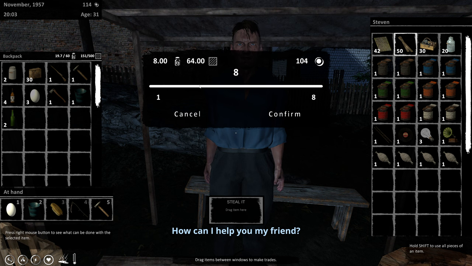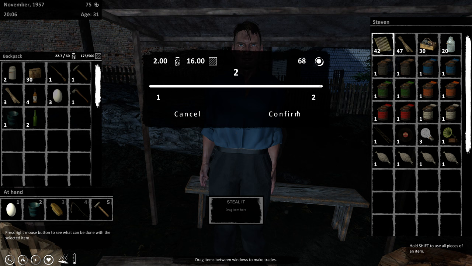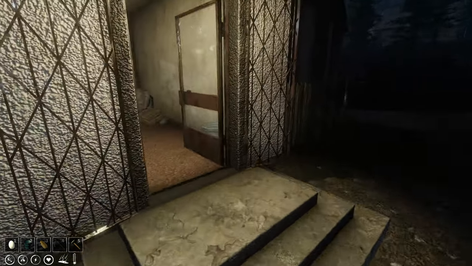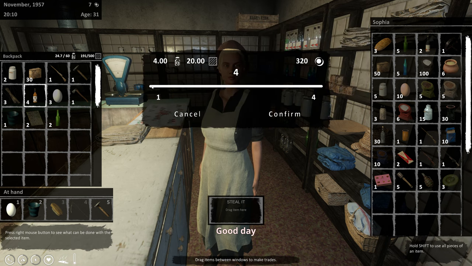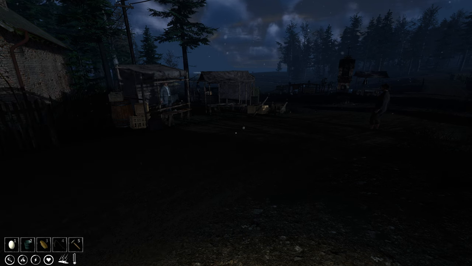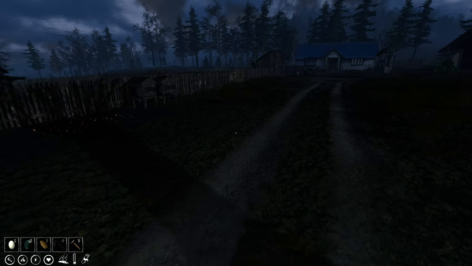Hey, I'd like one, three, and oh, you only let me take two. I'm going to sell one load of mead. Let us trade. Just the one. Oh, it's because I don't have any money, guys. Barely got any money. That's why I can't buy anything. Broke.